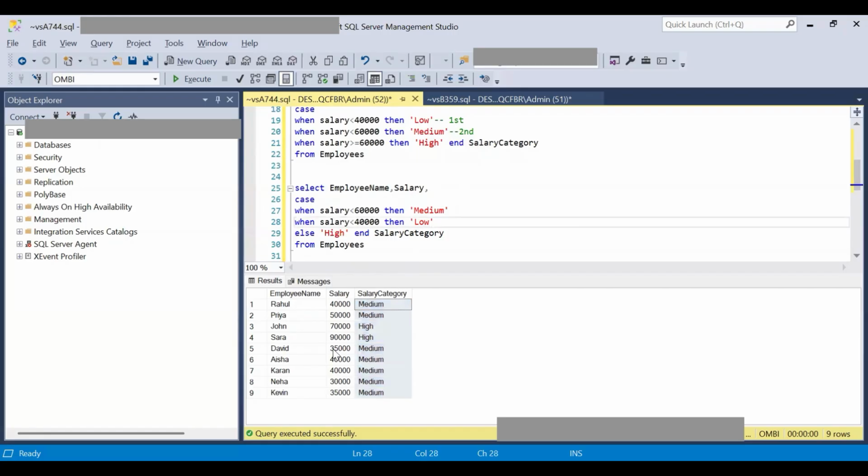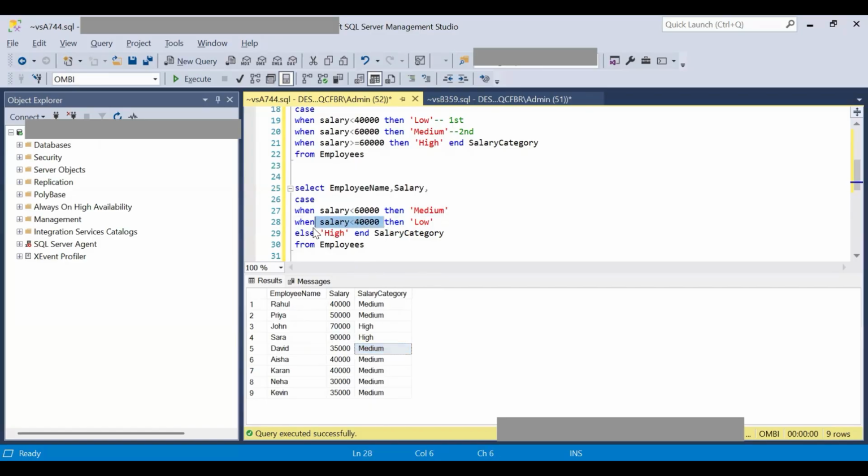This is because, for example, this 35,000 was supposed to fall under the low category. But since the conditions are checked from top to bottom, the first condition here is when salary is less than 60,000, it should be medium. This 35,000 is less than 60,000, and the result for this condition was medium, and SQL Server just printed medium in this column.